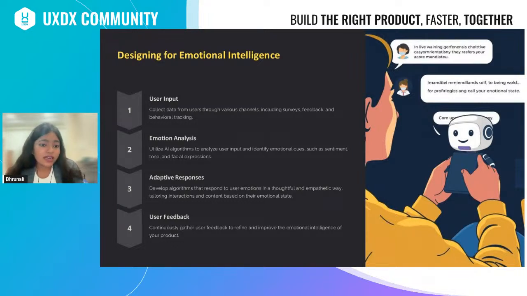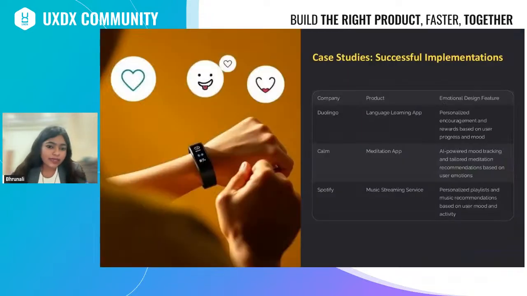And moving towards the last one, that is user feedback. It is nothing but, for example, if the user has completed one of the meditation sessions, the application will throw a pop-up message saying, can you rate this application, or do you have any comment, how can we improve the user experience, in order to tailor the content in a much better way. So these are few practices which we actually should consider while creating any product or an application based on these ideas.